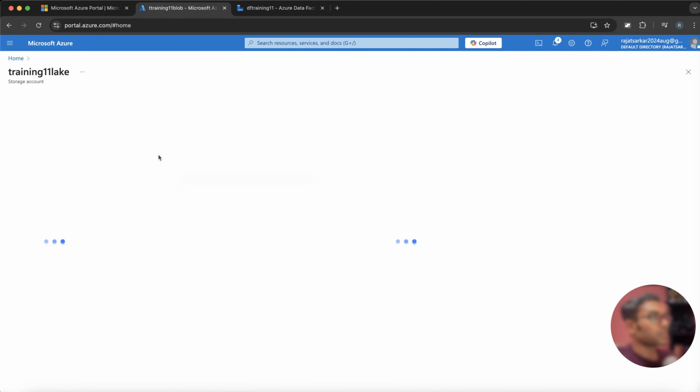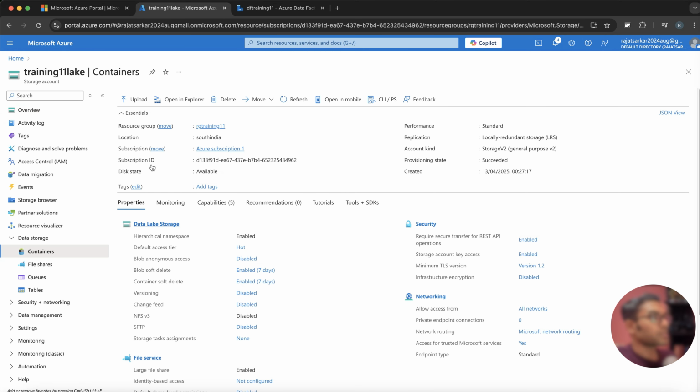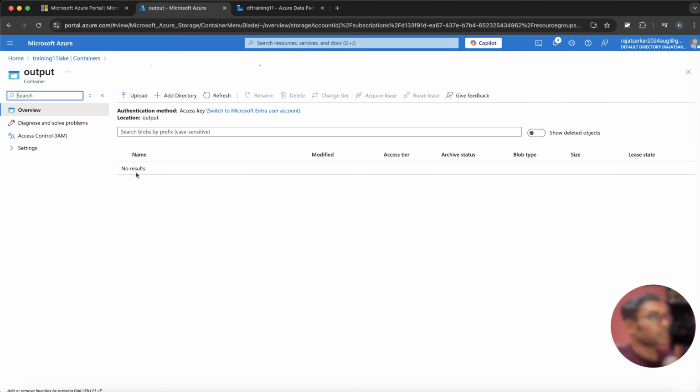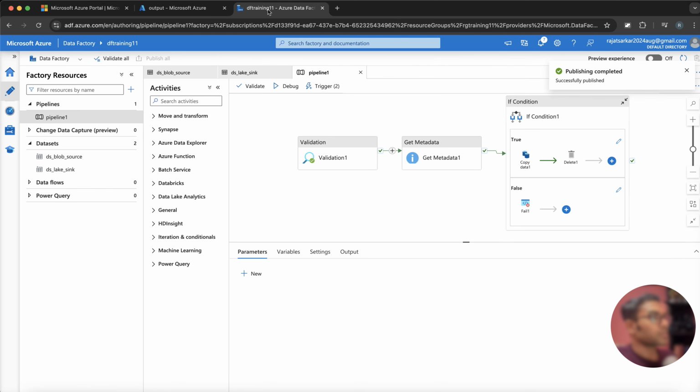As of now it should be blank, but once the pipeline is kicked off. So it's blank, as you see. Let me quickly check. My publishing has been completed. Now the pipeline should initiate. What's the time now? 3. It should start at 4.